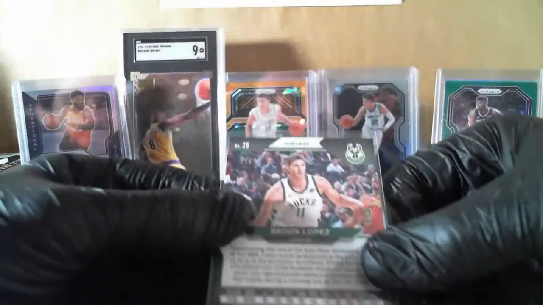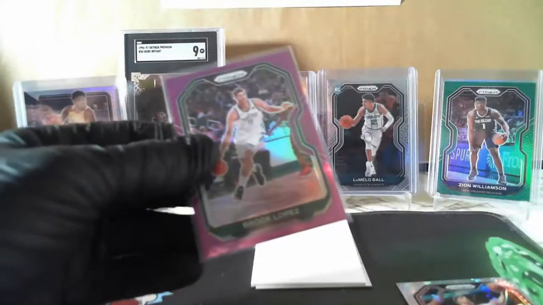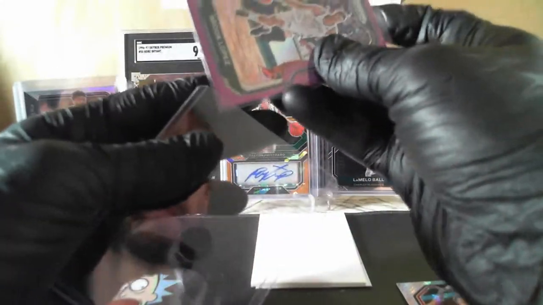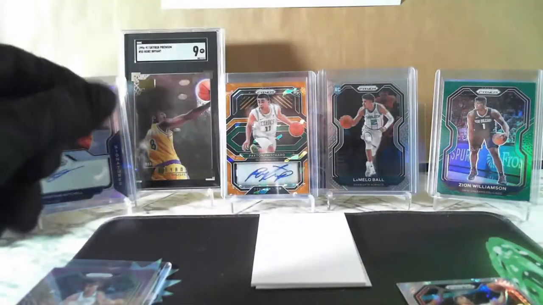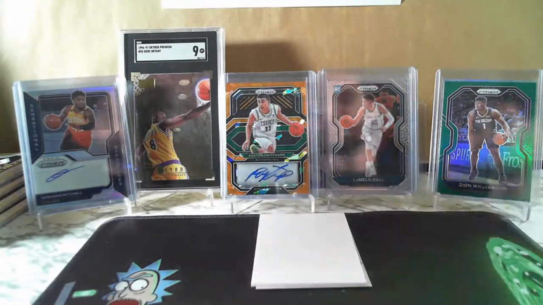Wasting colors, Panini. 59 out of 99. Nice short print card of Brook Lopez. Would have been way better if that was a Giannis. Kind of would have got excited for that. That is not exciting me at all. Zach LaVine, Hyper Prism. Four more packs to go. One auto and one Kobe Bryant random off.